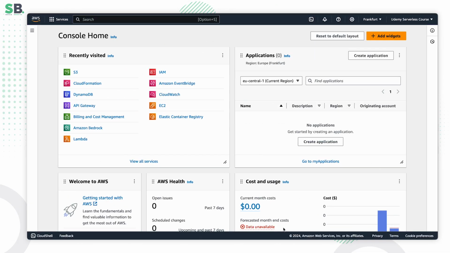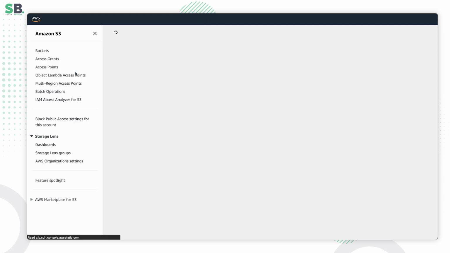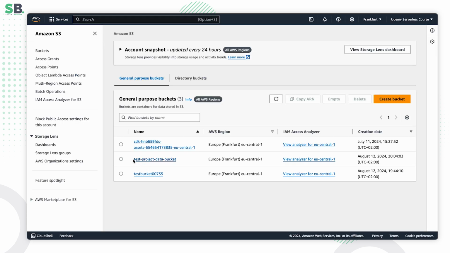Let's go to S3 together to see if our CDK bucket was created successfully. Let's go to S3, and you can see now we have the bucket we have just created with CDK and the previous bucket we have created together in the console. So congratulations, now you know how to create a bucket using the AWS console and how to create a bucket with CDK. Well done! Now you can create and configure buckets. In the next lecture, we will connect our new S3 bucket to the API we have built together.